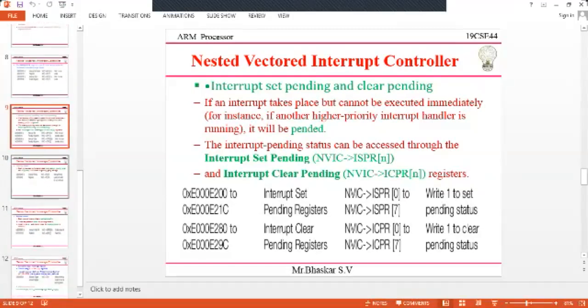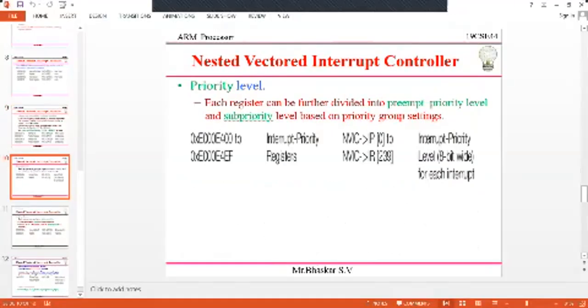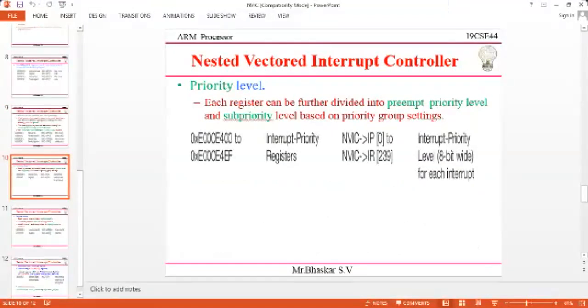Next, looking at another register: priority level. When it comes to interrupts, there are highest priority interrupts as well as lowest priority interrupts. Each register can be further divided into preempted priority levels and sub priority levels.